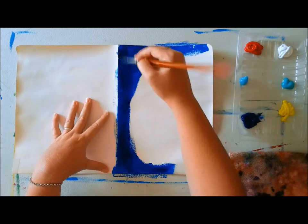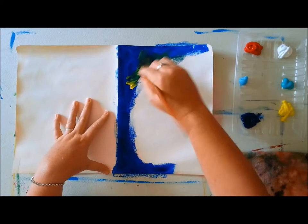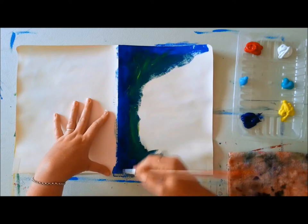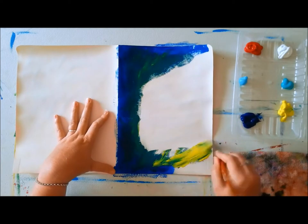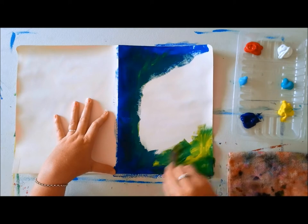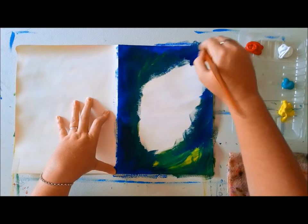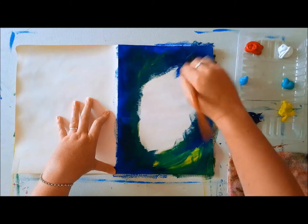I'm just going to put some blue in here — I'm using Fallow Blue. It's probably my all-time favorite blue. I'm not going to pre-mix on my palette; I'm just going to mix as I go. I'll add some yellow — just a primary yellow, a Matisse color. I love doing simple projects like this that are just fun. It's really restful, I think, for your mind just to escape now and again and not have any stress.